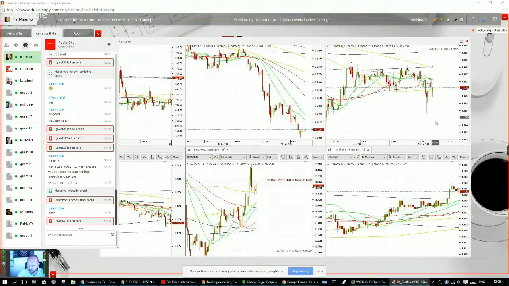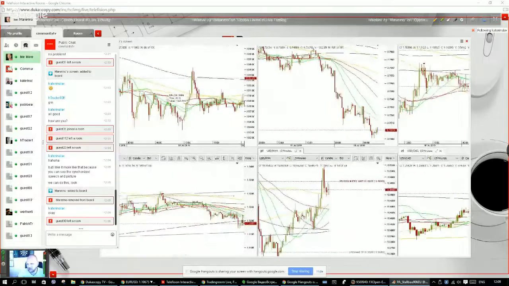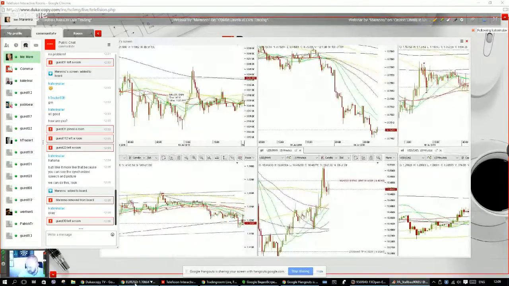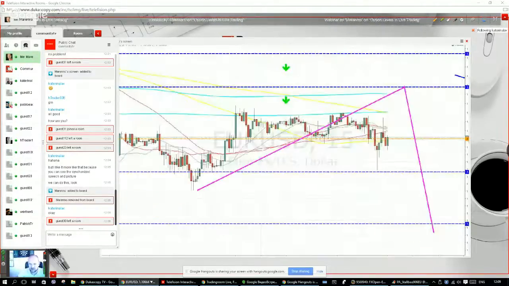So until it breaks this level or the stop loss is hit, I'm staying in profit with this one. That's something I normally do with positions. Not always, but especially if I'm leaving the position overnight. That's something I do. All right. Some kind of a way of trailing a position. All right, so let's go back here.